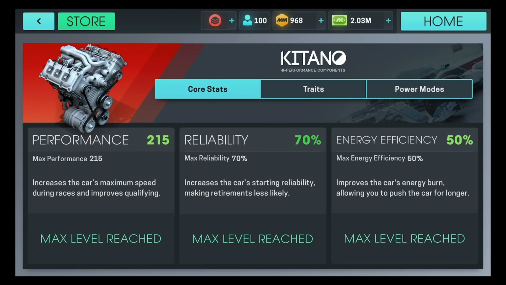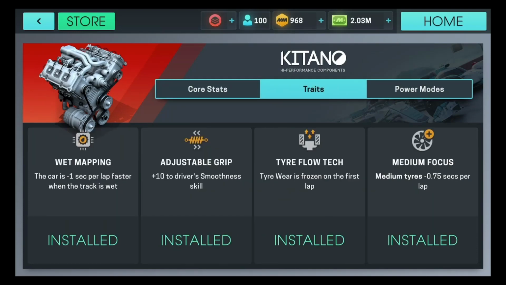So every engine has a characteristic. For example, Katana, what we've done is we've upped the max reliability, so it can now reach 70% reliability, but we've also added a new trait, the medium focus. What this is going to do is make your medium tires, when they're fresh, as fast as a soft tire. And that, in conjunction with the tire flow tech and the adjustable grip, means that this engine is definitely going to be something like a one-stop or a zero-stop kind of engine. Whereas before, it was just a better version of the Meso. And you're going to see that trend with all the other engines, that each one has a very clear goal, and it synergizes very well with particular strategies.